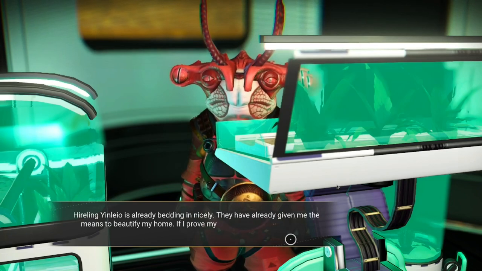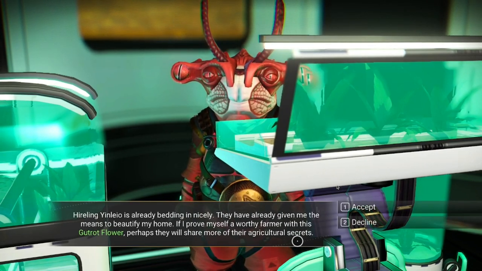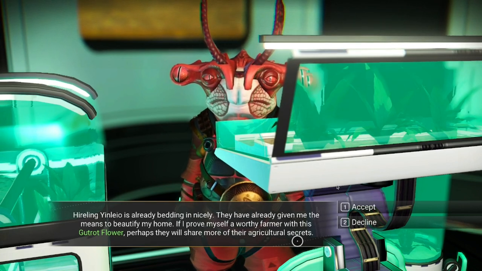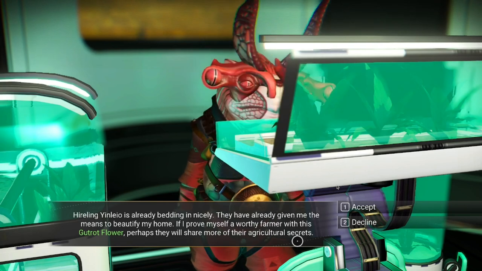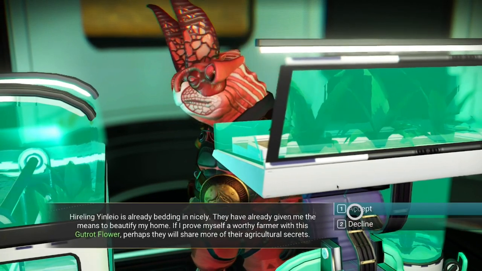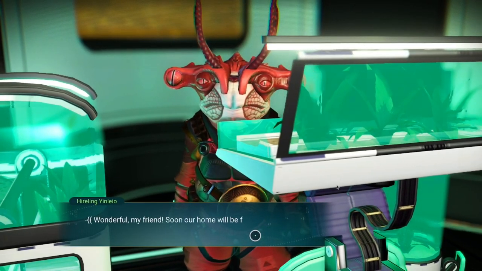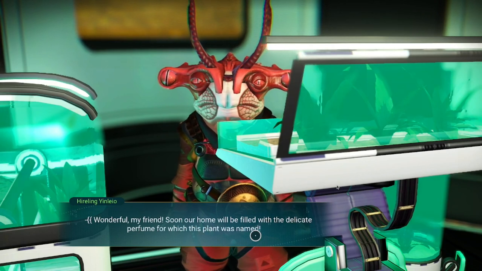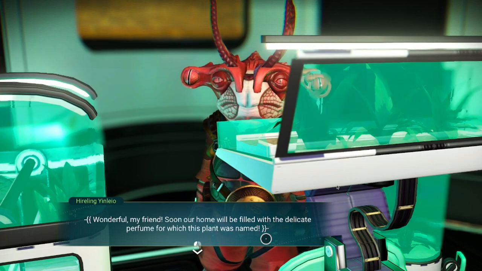Hireling Yin Leo is already bedding in nicely. They have already given me the means to beautify my home. If I prove myself a worthy farmer with this gut rot flower, perhaps they will share more of their agricultural secrets, except. Wonderful, my friend. Soon our home will be filled with the delicate perfume for which this plant was named.